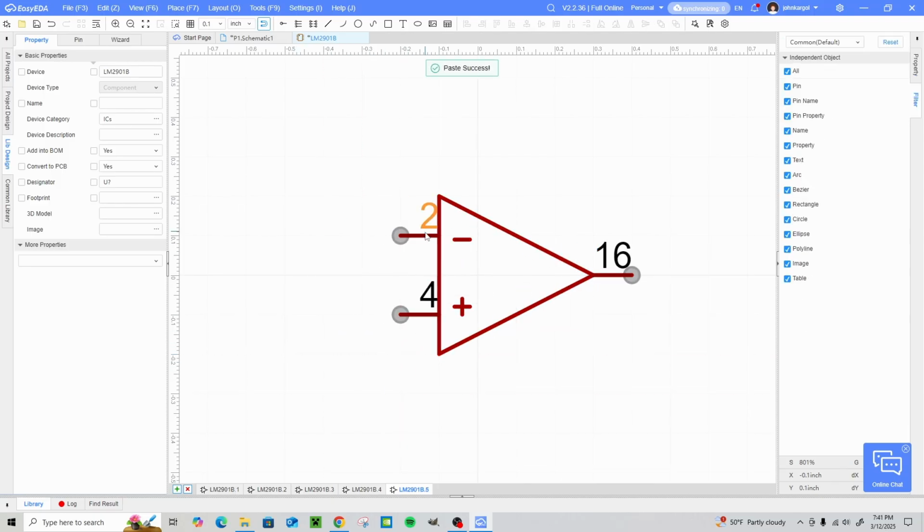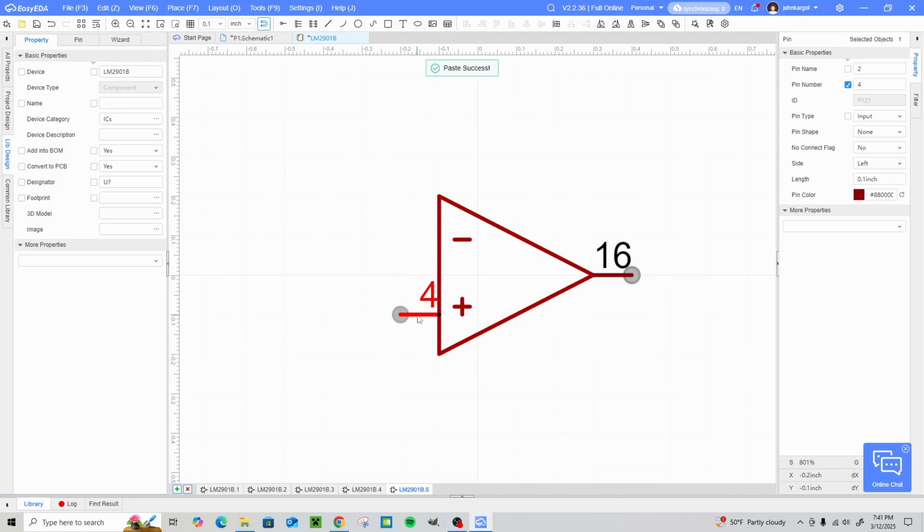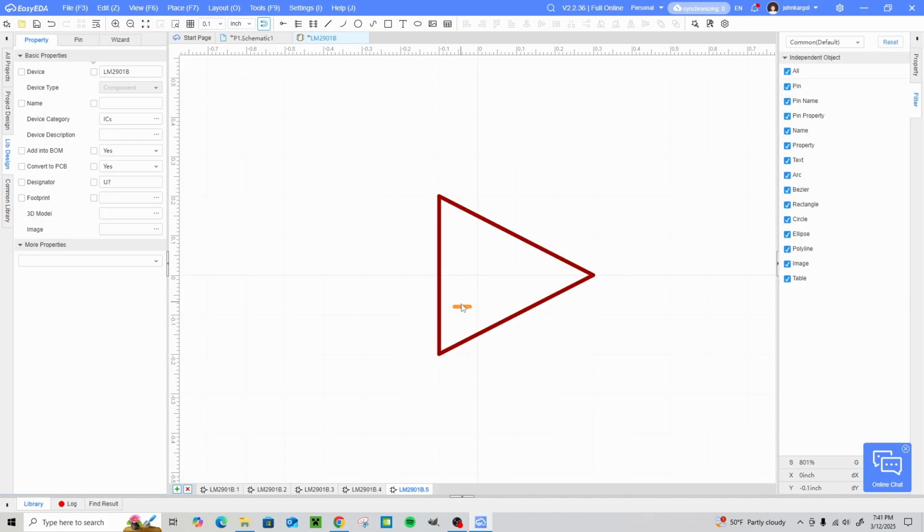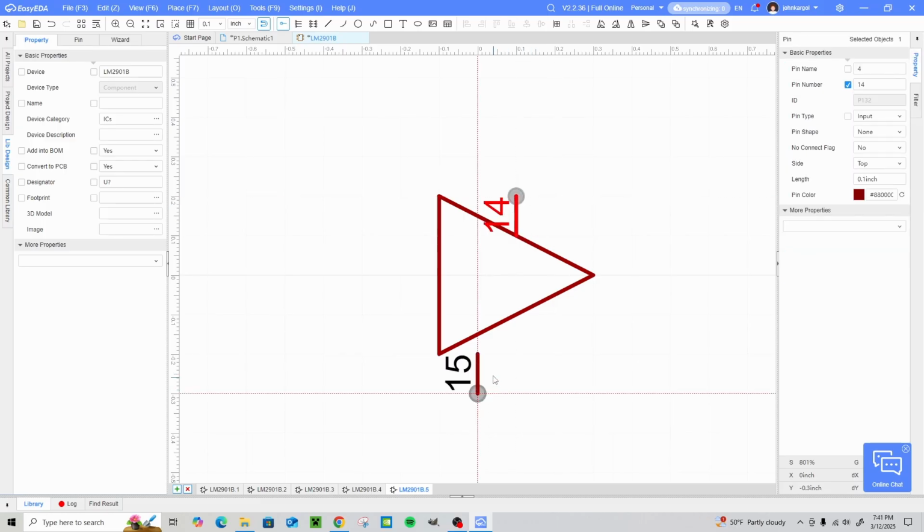Bring in the same symbol. Let's get rid of these pins. We're not going to be designating any positive or negative inputs. Let's go ahead and do one of these.